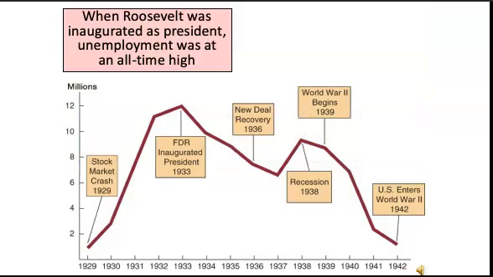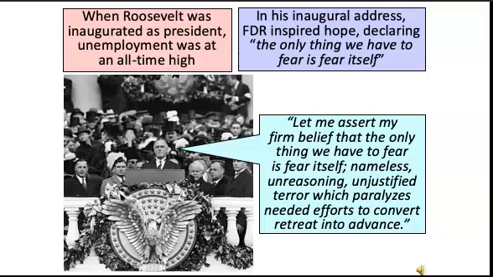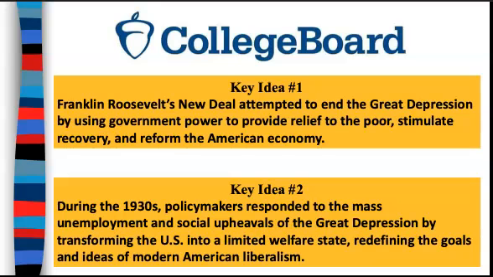When Roosevelt was inaugurated as president, unemployment was at an all-time high, nearly 25% of all Americans. Do note, though, that that is an average across all Americans. Minorities and women had much higher rates of unemployment. About 1 out of every 3 African Americans at this time was unemployed. In his inaugural address, FDR inspired hope, declaring, "The only thing we have to fear is fear itself." Which then leads us to his presidency and our first 2 key ideas.